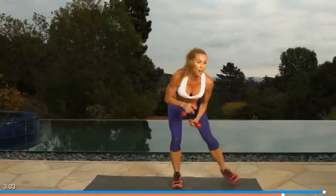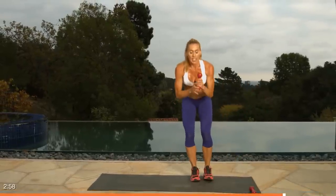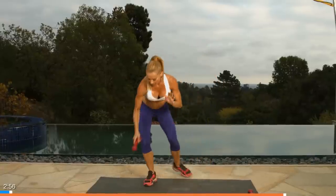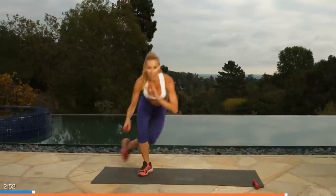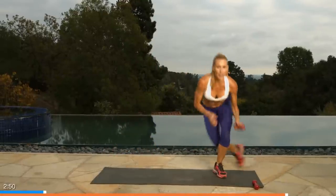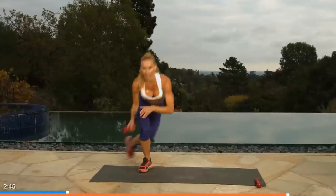Go ahead and put one of those weights down. For our cardio, we're gonna use one of these weights, right? So we're gonna do a skater, tap down with the weight, and switch. So back and forth. Switch, tap, switch, tap, switch, tap, switch, tap.